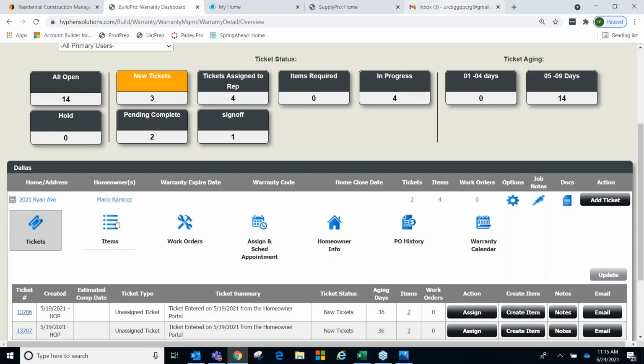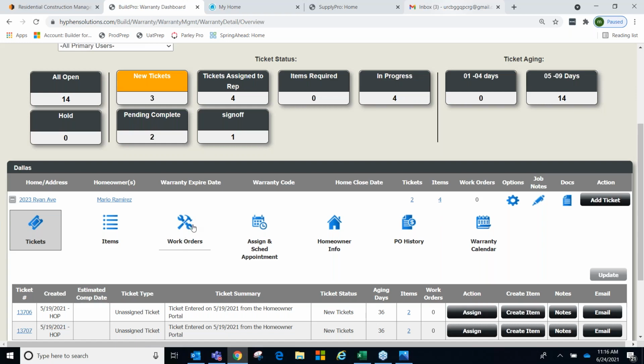From those items, we create the actual work orders. Once again, I'm going right. Remember, left to right, right to left. Now I'm in work orders. We're going to create the work orders based off of the individual items. The work orders, you can think of kind of like the purchase order that we are sending to the trade for them to do the work.